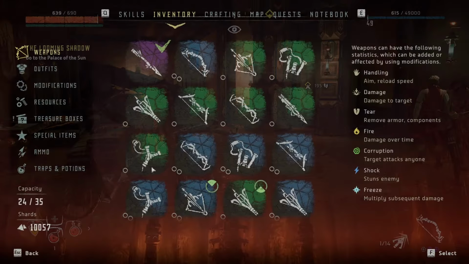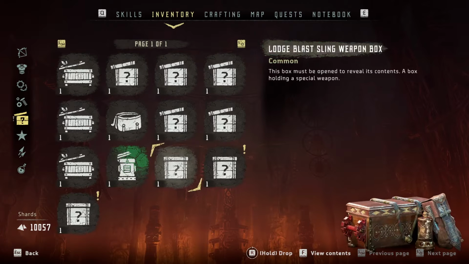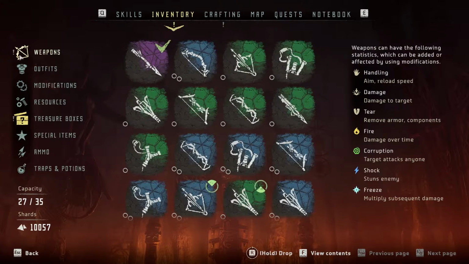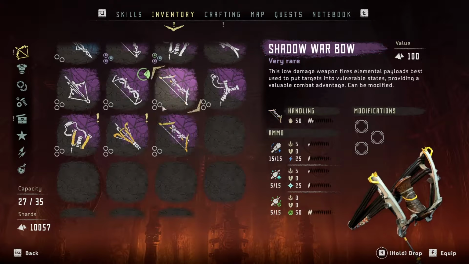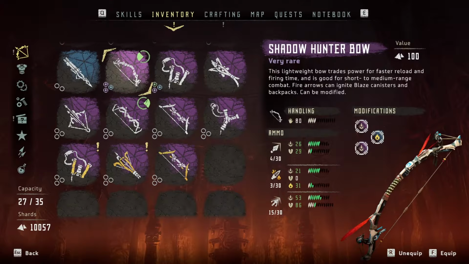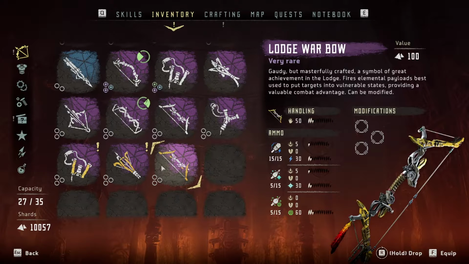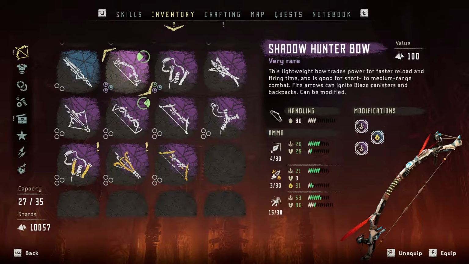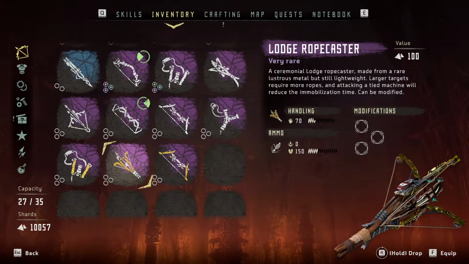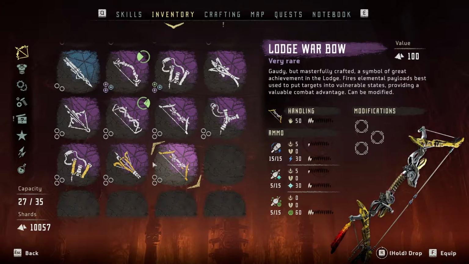Let's see the reward that we just got. Lodge Blastling, Lodge War Bow. Now, my current Shadow Hunter is a hunter. Why doesn't the lodge have a hunter?